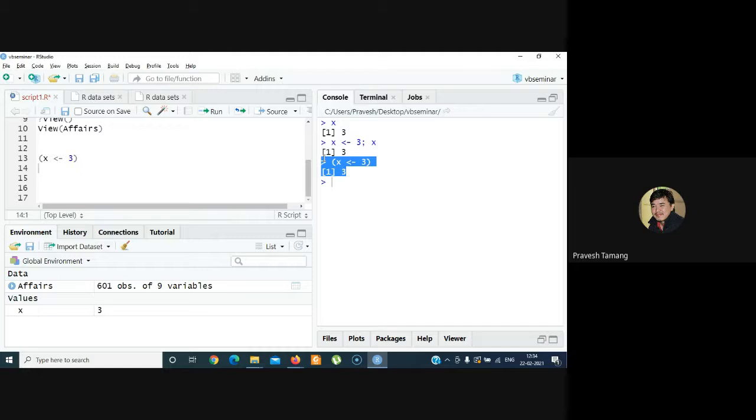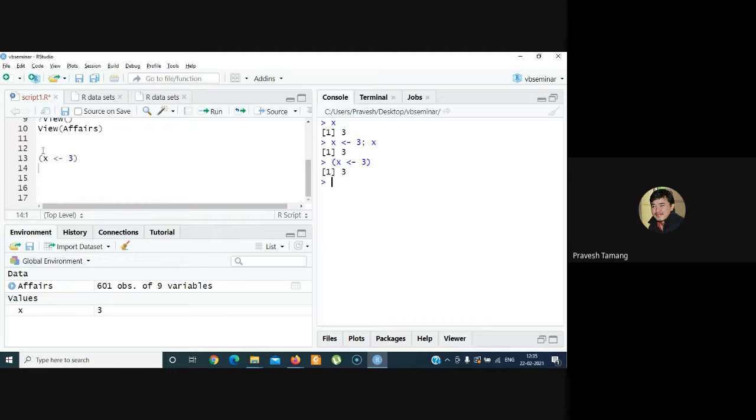So two things that we have learned over here. One, how to create a vector or an object or a variable, you could say anything, in R. We have learned about the assignment operator, and we have learned how to print the output in the console.